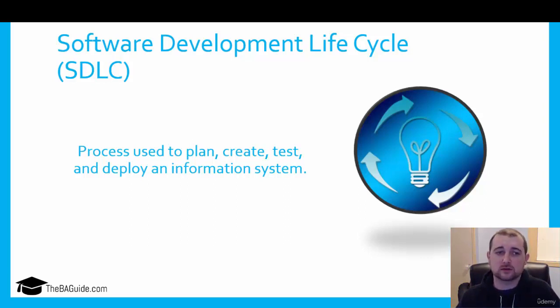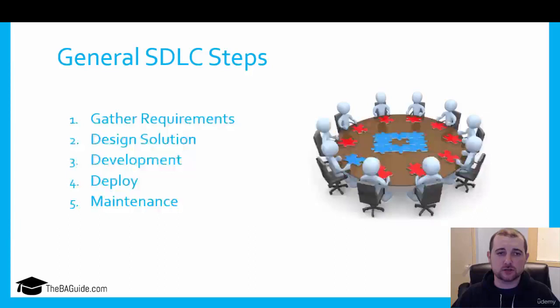So a software development lifecycle is the process used to plan, create, test, and deploy an information system. That's very important for you to understand: this isn't just about going out there and deploying something. There are steps that you need to work through. Plan, create, test, and then deploy. So that's what we're going to be working through with all the different methodologies. The general steps for a software development lifecycle, and again, these change a little bit based on the methodology you look at, maybe the order changes, or how many times they're hit on in a particular project.